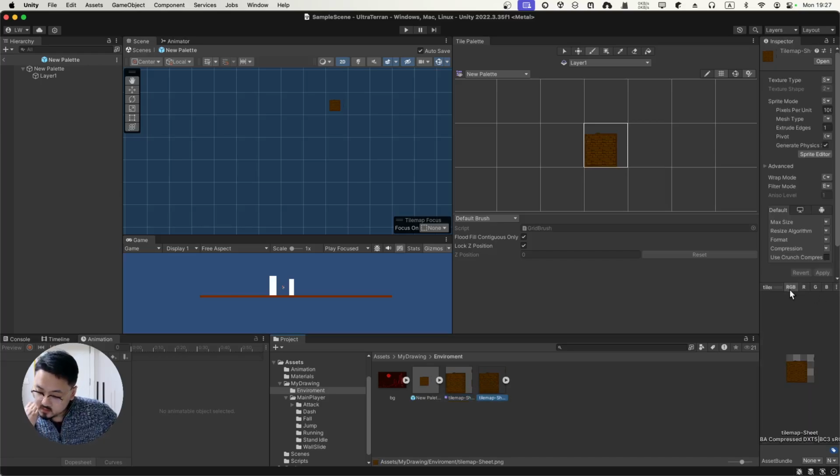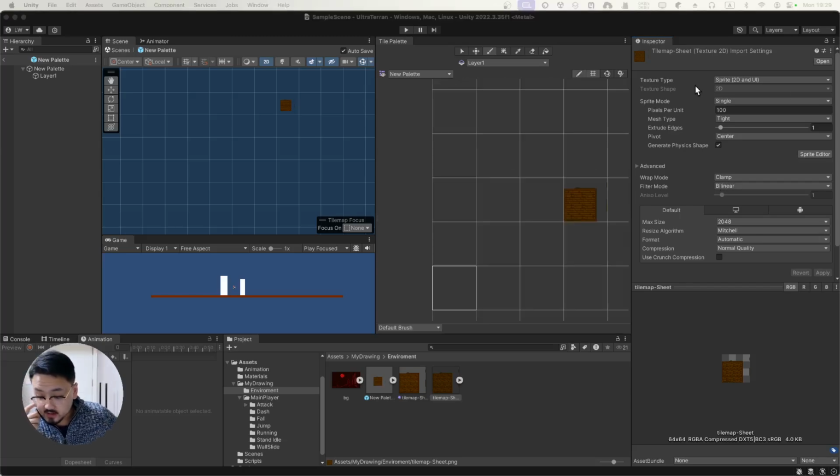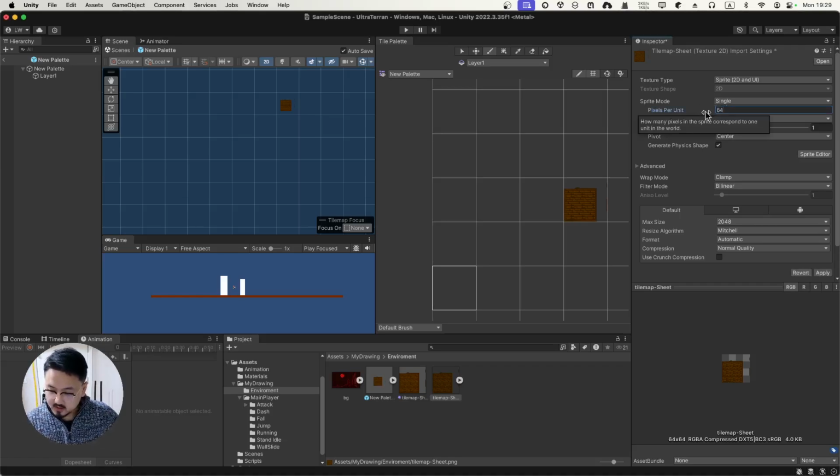Cell map, sheet, asset. So let's think about pixels per unit, max size. Okay, 64. Oh yeah, I found it. Pixels per unit is 100. Let's make that 64. I could have kept it at 100 pixels per unit.